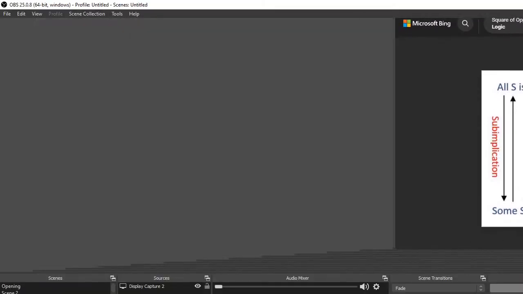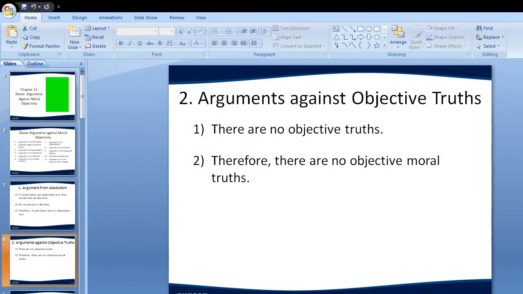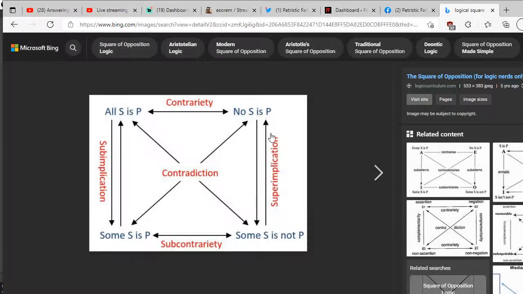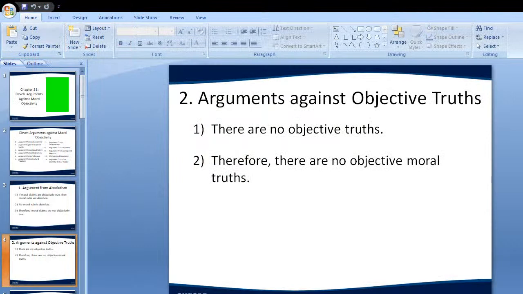So again, if we go back to our statement, premise 1, there are no objective truths, that is, as we saw, an E proposition. That's false. Then the I proposition is true. If this is false, then that means there are some objective truths and the argument crumbles. Where's your other way that you can go? What other option? Let's say it's true. The premise can't be true, though. If it is, then there would be at least one objective truth, premise 1. And if there's at least one objective truth, then premise 1 is false. Bam! No matter how we look at it, the premise is false and the argument is bad. So it falls directly. There's at least some objective truths.